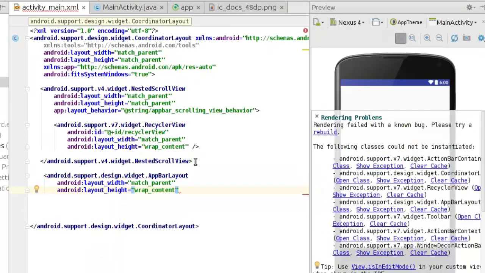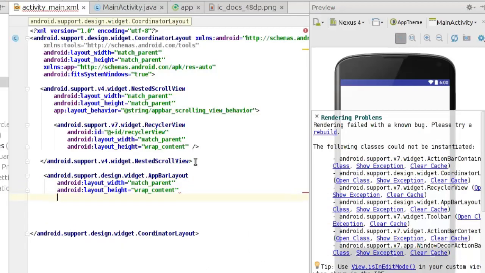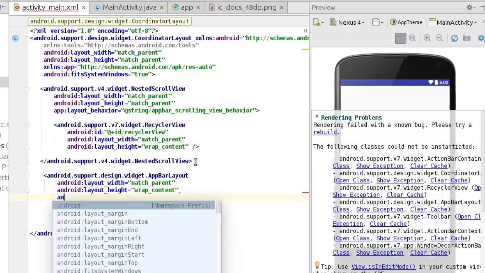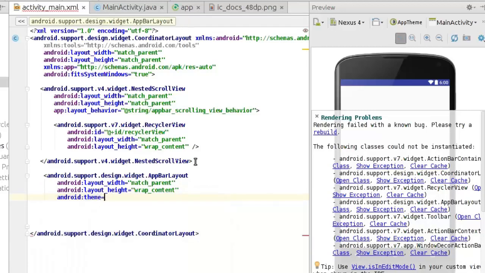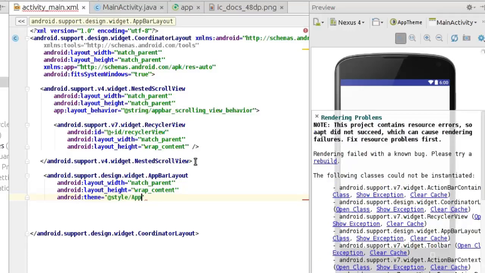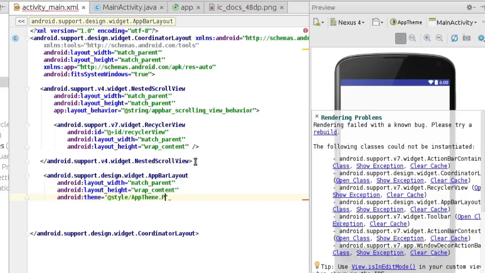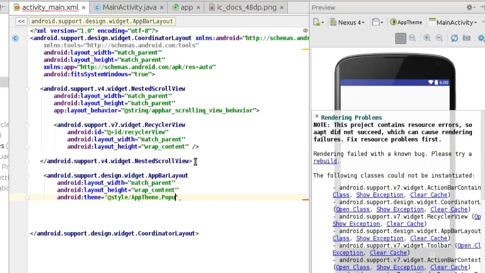And now we're going to specify the theme that we'll be using for this app bar layout. Theme, let's give it the style XML. It should be app theme dot popup overlay.